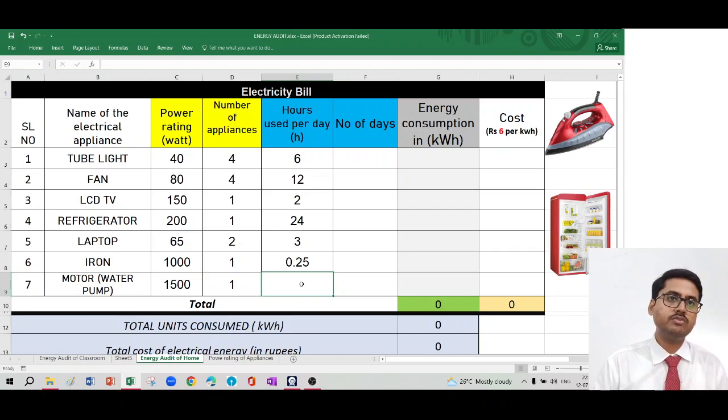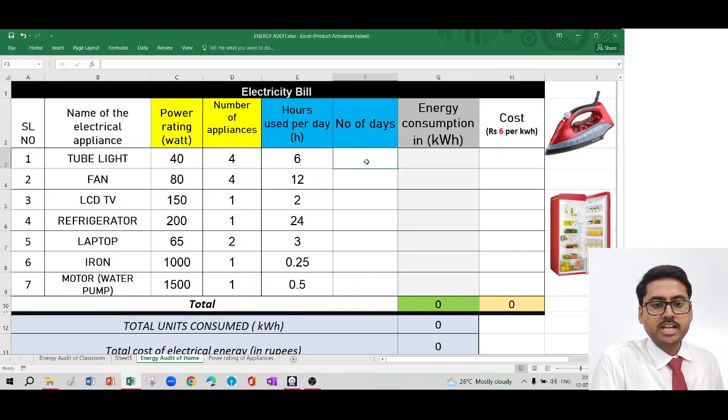And same thing for pump or the water motor. We are not using motor for 1 hour. So let's say we are using motor once in a day for 20 minutes, and that 20 minutes will be equal to 20 by 60, that is 1/3. Or we can even assume that we are using the pump for 30 minutes. It depends from motor to motor, it can be even 10 minutes actually. Okay, let's go for 30 minutes, but we have to convert into hours. This is 0.5 hours every day.